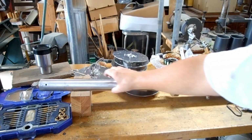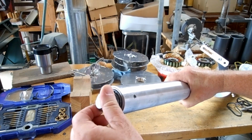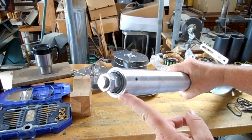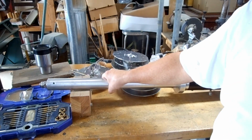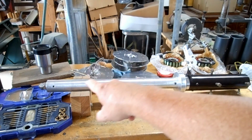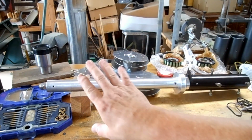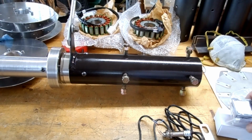I still have to make a nut to replace this top nut here that will cover the whole top of this and keep the rain out of that bearing. So that's coming up pretty soon. I've got a drill bit on order for that, so I have to be able to drill into the cap and then tap it so it can screw onto that. No openings for rain to get in.